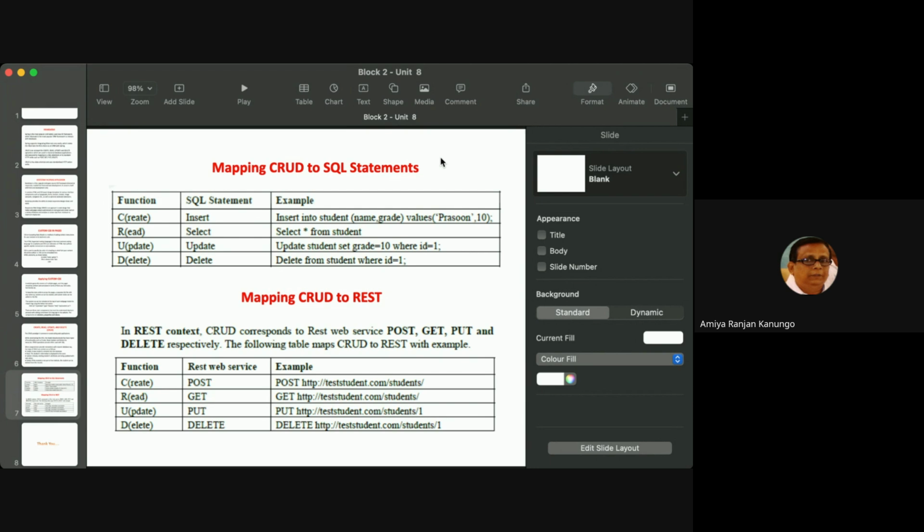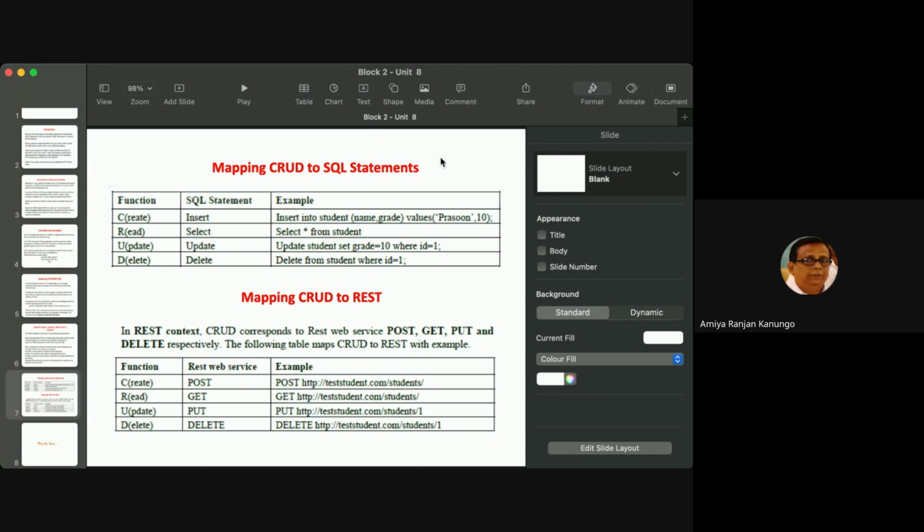Yes. For performing a create operation, you need to frame a post request. Post means something will be put within the database. Okay, sir. Create operation can be mapped with post request. Read operation can be mapped with get request. When you need something from the database, you have to send a get request. So a read operation corresponds to the get request, create operation corresponds to the post request, update operation corresponds to the put request, and the delete operation corresponds to the delete request.